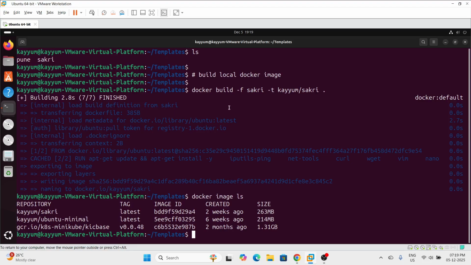We have successfully created a local Docker image, with a size of 263 MB. As you can see, guys, we have created a Docker image using a custom Dockerfile, and after the docker image ls command, it is showing in the images also.